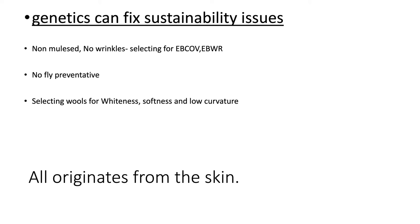More recently I started to score my better end stuff for breech cover, breech wrinkle. I haven't used a fly preventative for 15 years or more. If I get 2 or 3 body strike out of 5,000 sheep a year, I would be at the high end. I don't select for micron or anything anymore. I used to. Now it's got to be soft and white, and the bolder the better. Just want low curvature, bold walls. And all that sustainability stuff comes from the skin. So a high priority of mine is the skin, like you saw from the mating groups earlier.